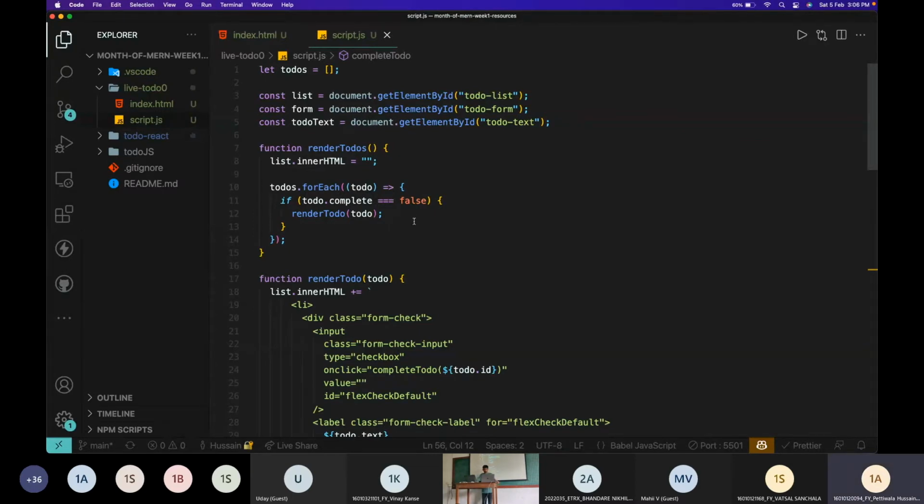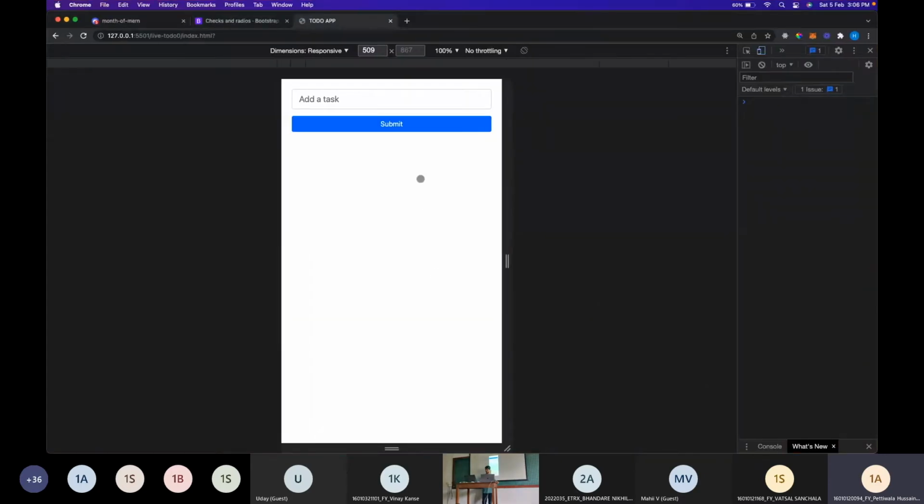Okay, so the repository is also shared, so you can look at the source code, and if you have any questions, feel free to interrupt right now, and then I'll move on to implementing the feature whereby I can save all my to-dos in memory.